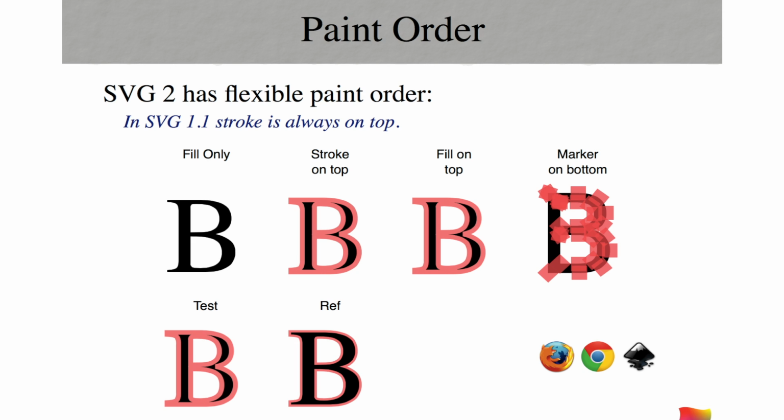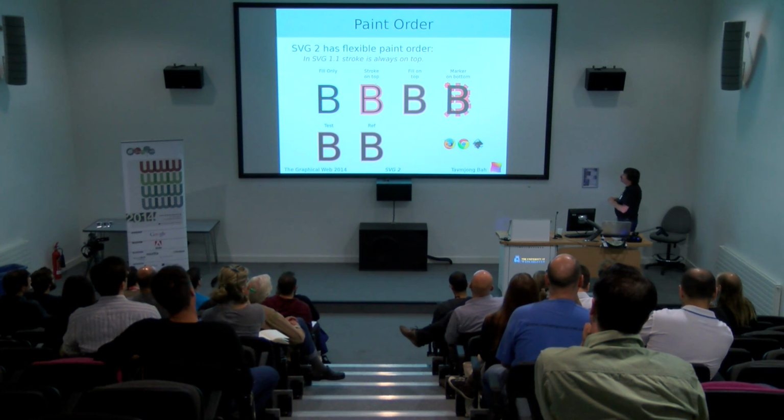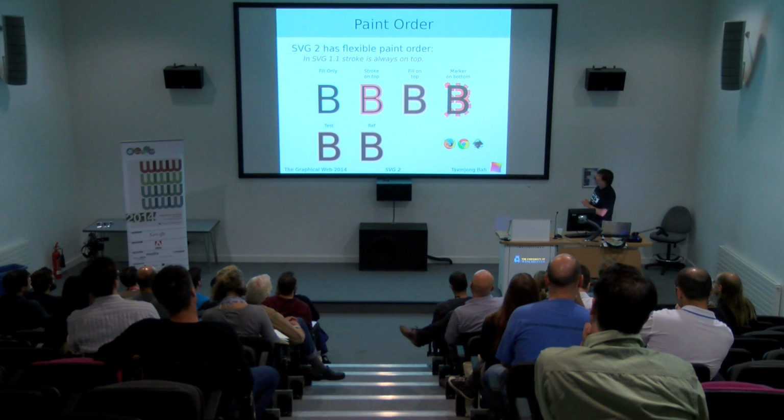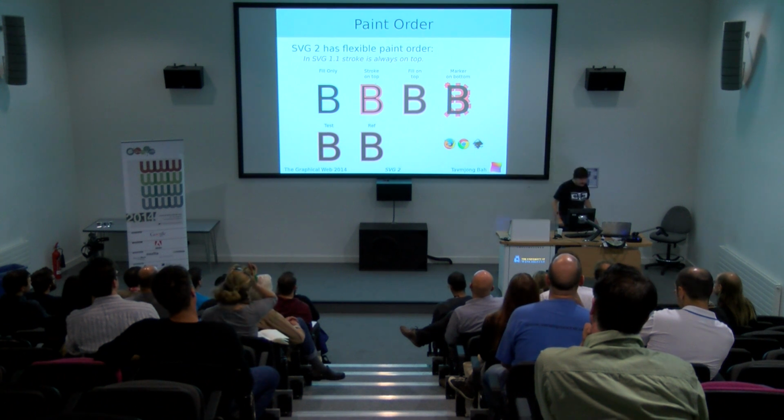You can duplicate your text and have a stroke behind and then another copy on front, but it's a little bit complicated. So in SVG 2, we have a paint-order property where you can specify, I want the stroke behind and I want the fill. You can even move the markers around. You can choose where you want them to appear. And this is supported now by Firefox, Chrome, and Inkscape, as you can see in the test here of Firefox.